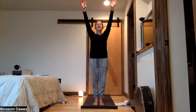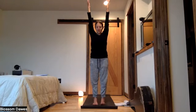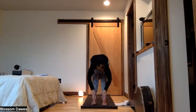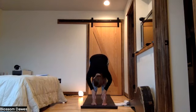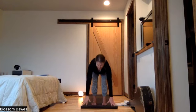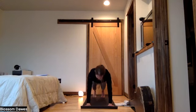Inhale up with the arms and the face, greeting the sun. Exhale to forward fold. The sun's always out there. You can separate your feet if you need to, and bend your knees if you need to. Lengthen your back body. Inhale, lengthen through the top of your head, arms and spine straightening. Suspend and then breathe out as you spread and step back your legs. Kalakasana. Work where you are with this pose.